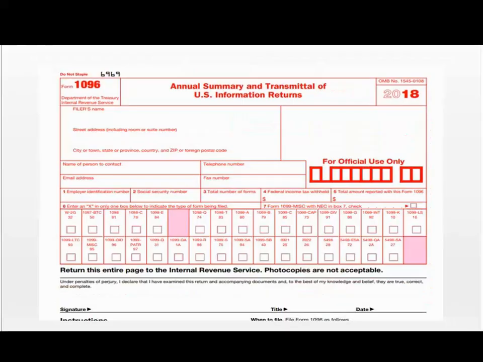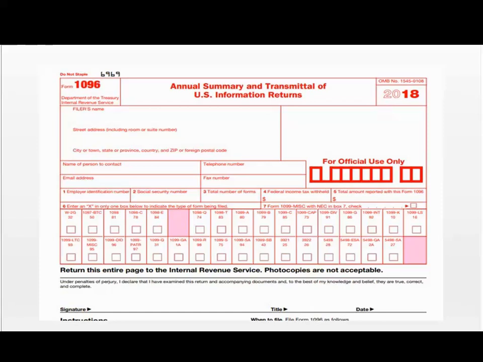This is the 1096 form. It's a transmittal for the paper forms, and it contains certain information that needs to be filled out and totals. The total amount reported with this form 1096 is box 5, the bottom line of little boxes for the money amounts.